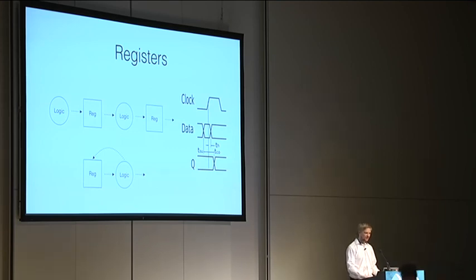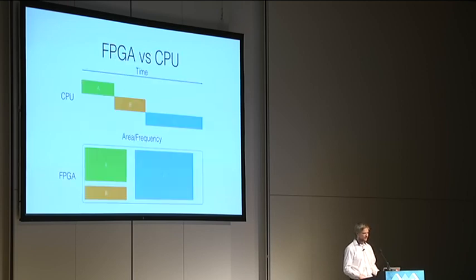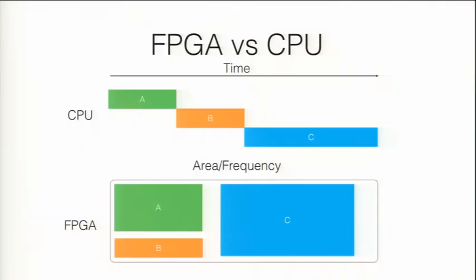And especially I will talk about why an FPGA can beat an i7 in certain tasks, even though it is running at a frequency that is significantly lower than what the i7 is running at. So when you have a CPU, you have like 3 tasks, A, B, and C, and you can sequentially execute those. And if you want to decrease the time that it takes for those 3 tasks, you can increase the frequency of the CPU, or you can make the tasks shorter by making them more efficient.